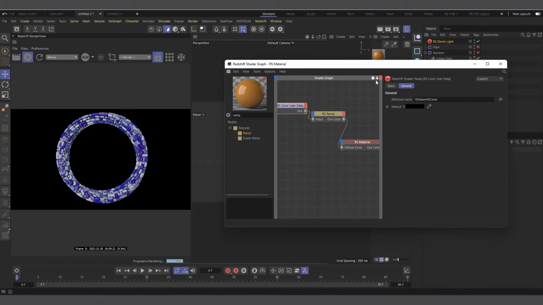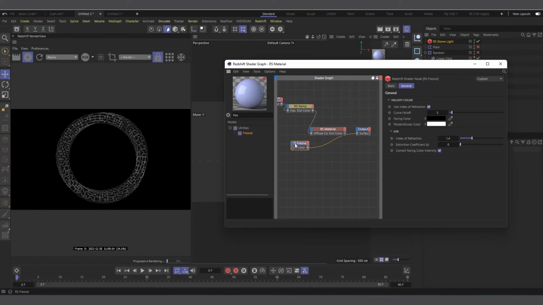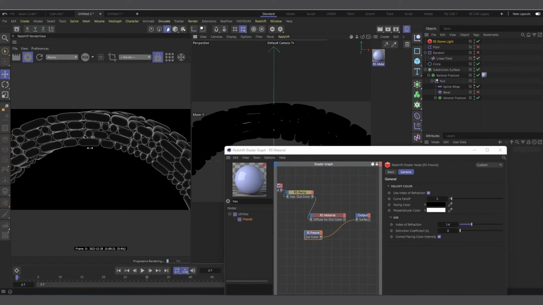I used Fresnel. So if I come in here and search for Fresnel, drag it and drop it in here, right? We can drag our Fresnel straight to our object. Let's see what the Fresnel is doing. I don't know if it's Fresnel or Fresnel. So I'll drag and drop it straight to the surface to see what it's doing. You can see it gives us this black and white shading. Let's get closer. The edges are white and it's fading back to black.